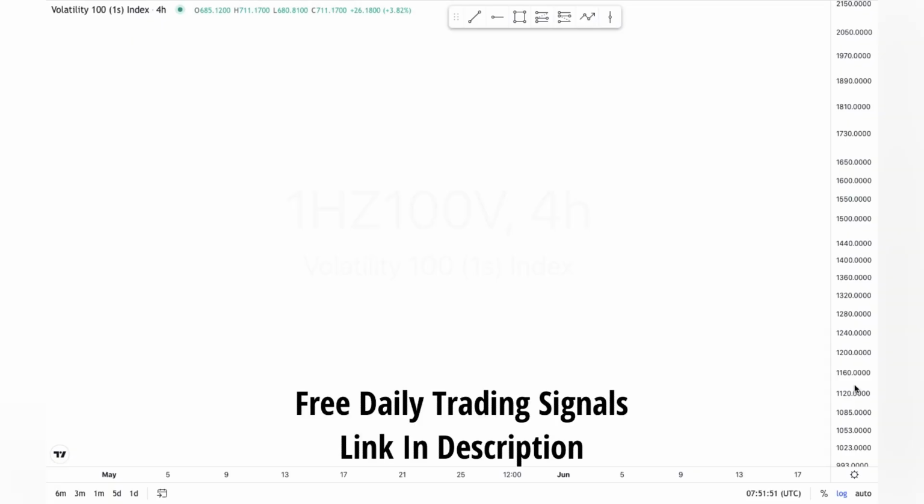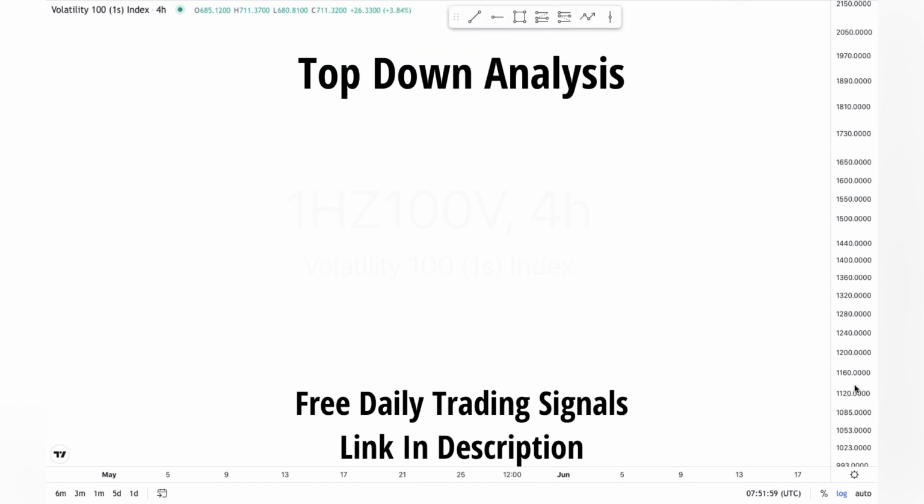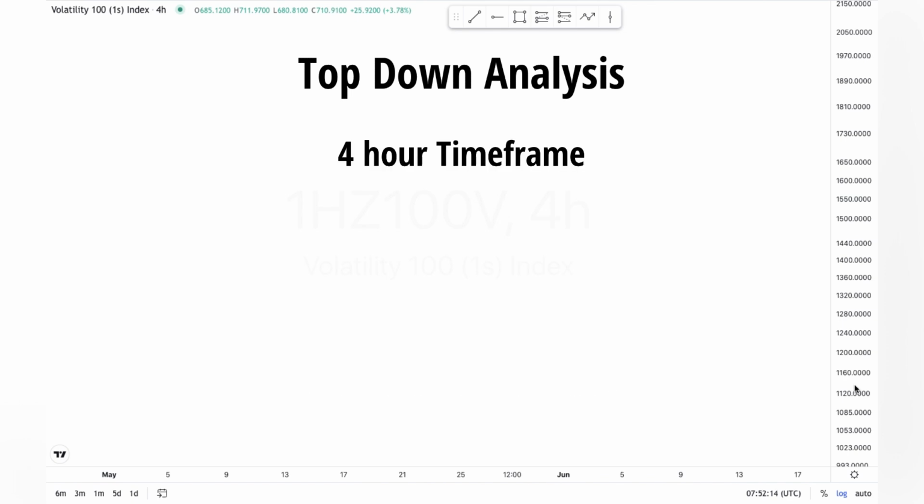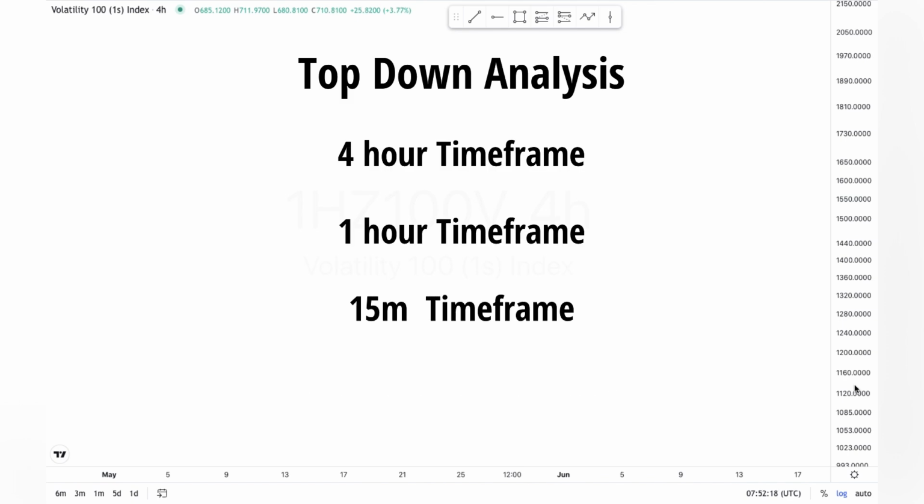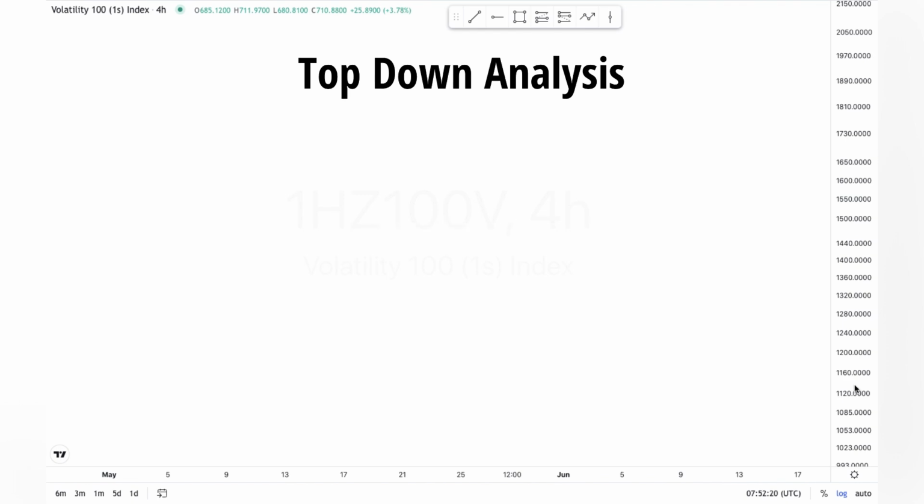Alright guys, so just as you all know, with the Falcon strategy, you have to do a top-down analysis to read price direction and understand what price is doing. It is always done from top to bottom. But for keeping it simple, we will not be going to the daily time frame because this is targeted for day traders. So we're going to be doing it from the 4 hour time frame, then the 1 hour time frame, and lastly the 15 minutes time frame, right? Because we're going to be using this strategy for day trading.